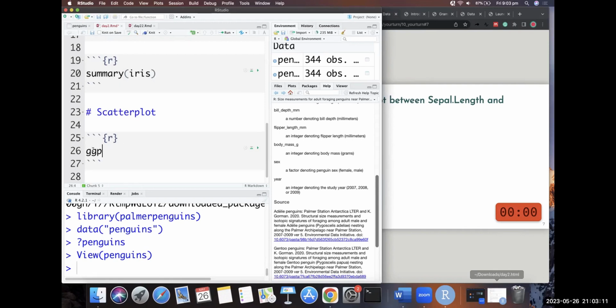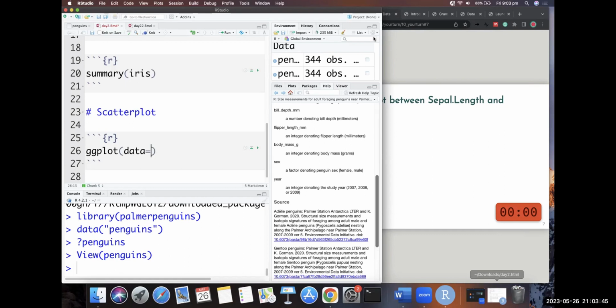First thing is I want to get a paper. In order to draw the plot, I want to get a paper. So when you type this command, it will open a paper. After that, what I'm going to do is introduce my data set to the ggplot.